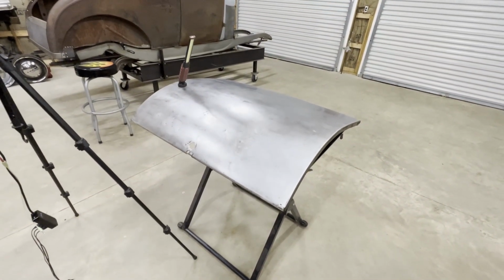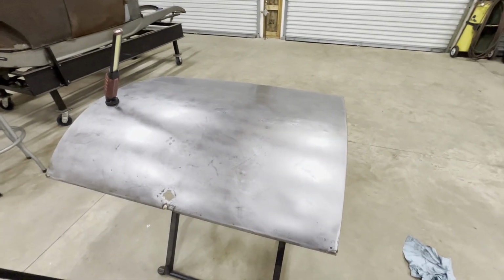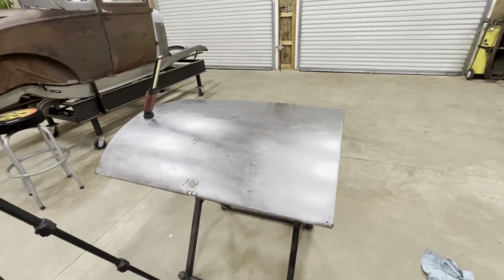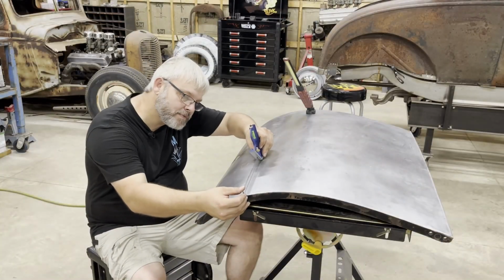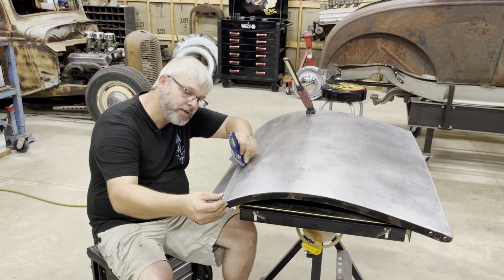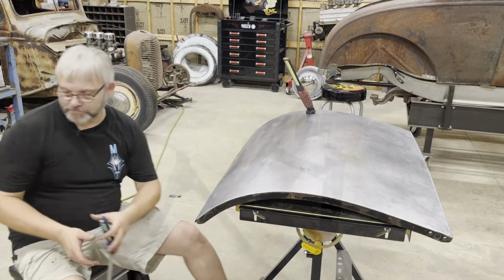It was a lot of work on that area right there, but I think it turned out just fine. I could come back and dolly on it a little bit more later if I wanted to, but I think it's pretty good. So let's move on. Now, if I had a planishing hammer, that would do me some good. But I think for just using hand tools, that's good enough.